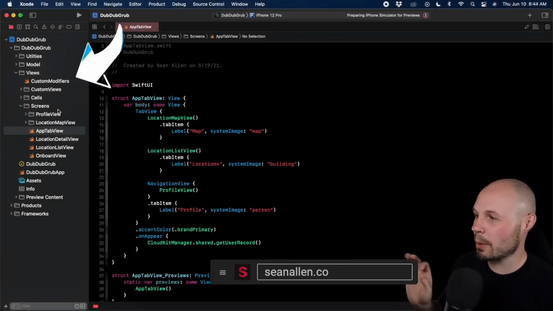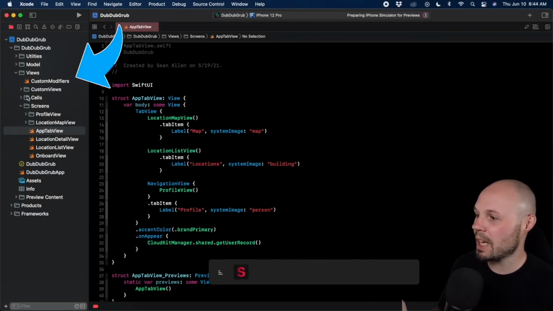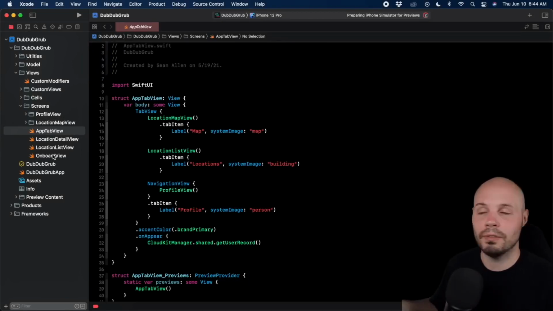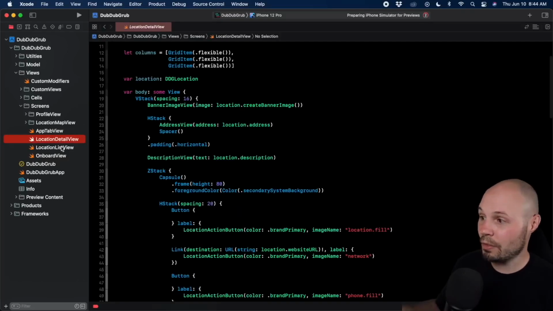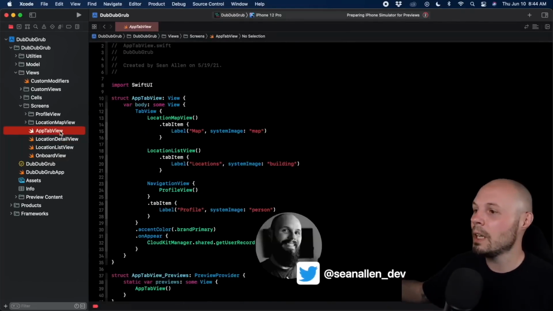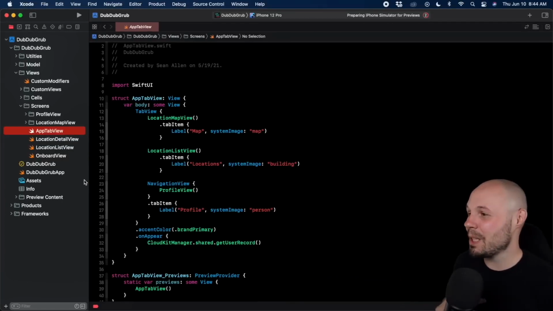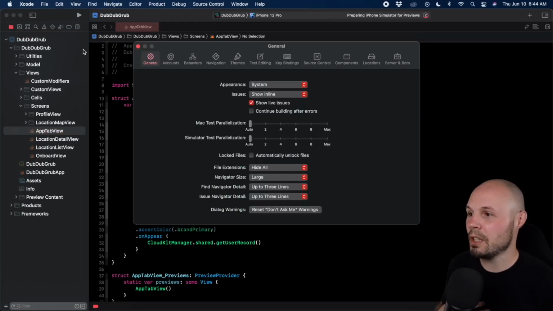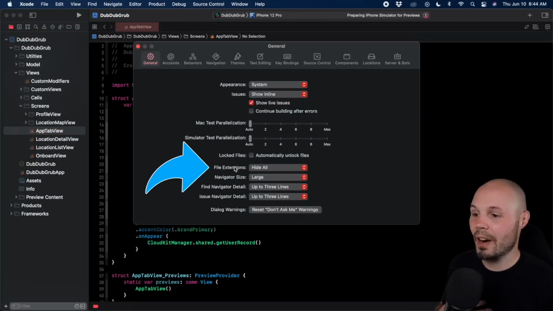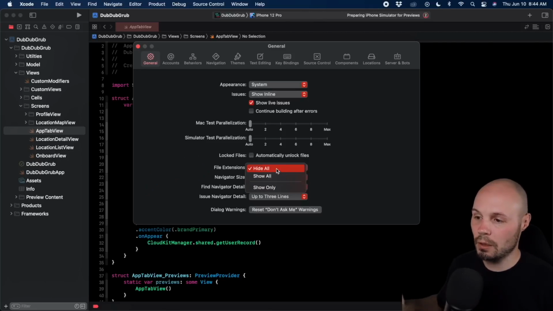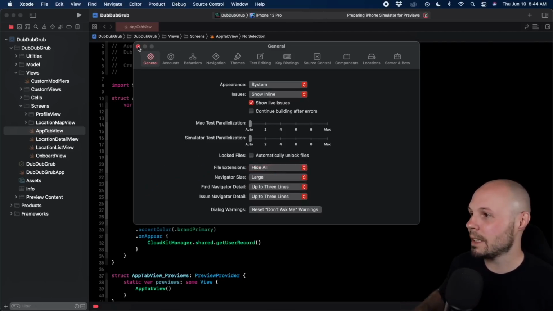So the first thing you'll notice, and I'm a real big fan of this, is the folders and icons have a new look and feel. I like it. I think it's nice and clean. You may notice you don't have the .swift file or .whatever file extensions. You can bring that back if you want. I like the cleanliness of it. That's just me. But if you do want to bring back those file extensions, you go to Xcode, Preferences, in general, and then you'll see here file extensions, hide all or show all. Again, I'm going to keep mine hidden. I like the cleanness of it.